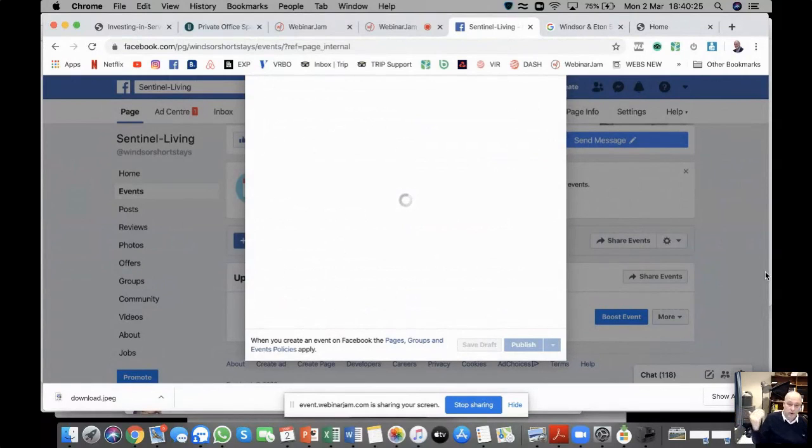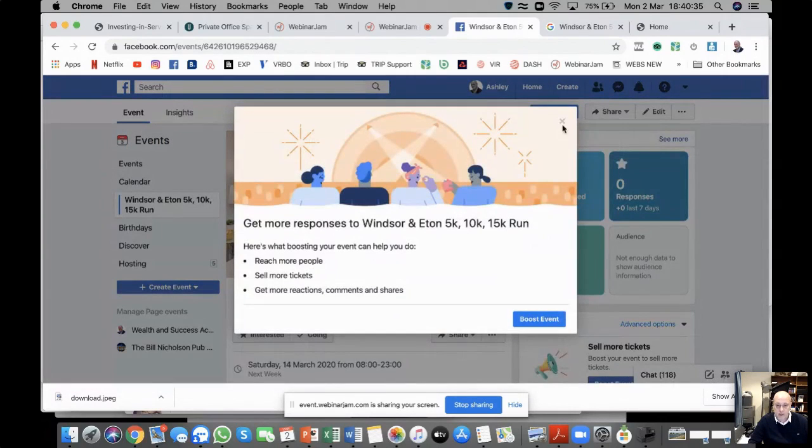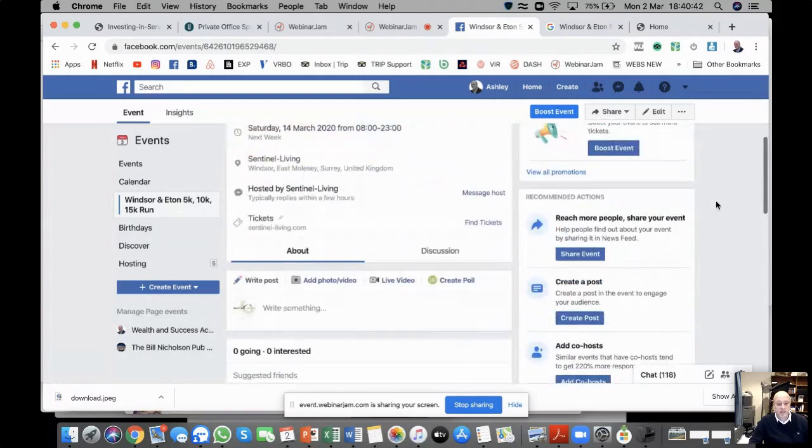Done. Now, an event can be seen by anyone and everyone. So, you know, on Facebook, sometimes something pops up, oh, there's an event in your area this week, this day, whatever, then you will see that and it will book. And you can also boost the event as you normally would. Good. That's as simple as it is.